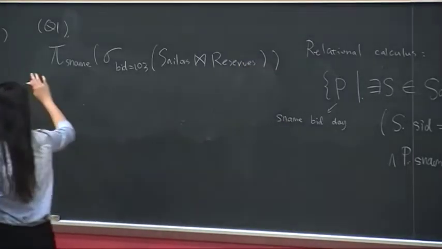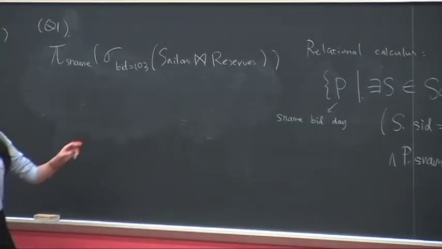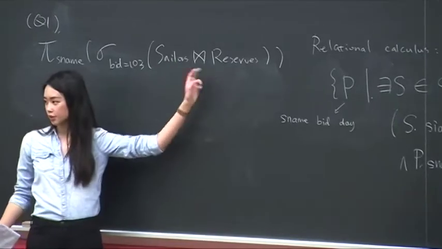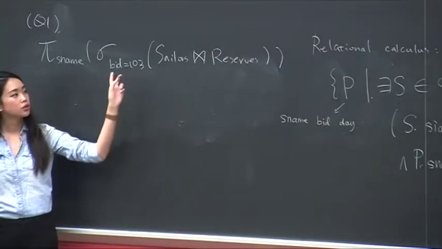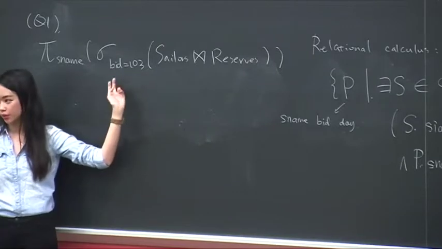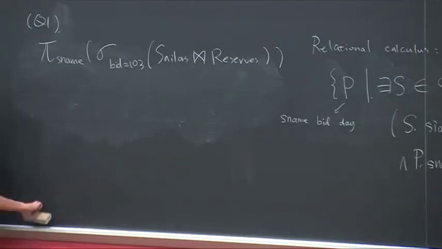Okay, so here is the relational algebra. If we want to find the sailors who have reserved boat 103, we want to first associate sailors and reserves by using join. And we select those rows where the BID is equal to 103. We finally select the S name because that's what we want from the query. So how would you proceed from here to write down the relational calculus?